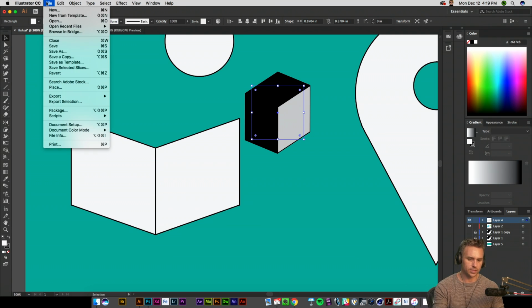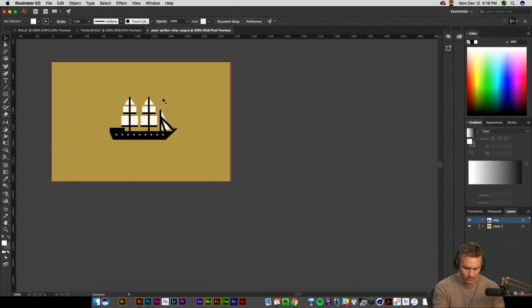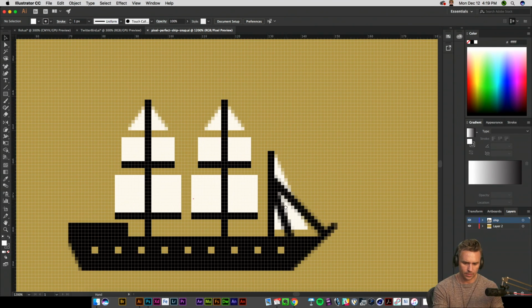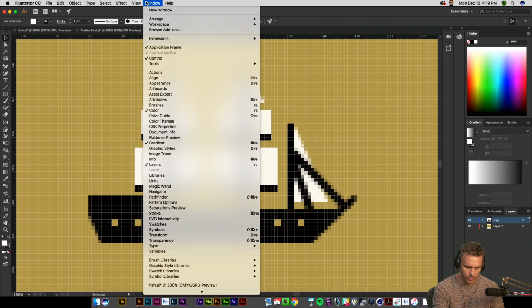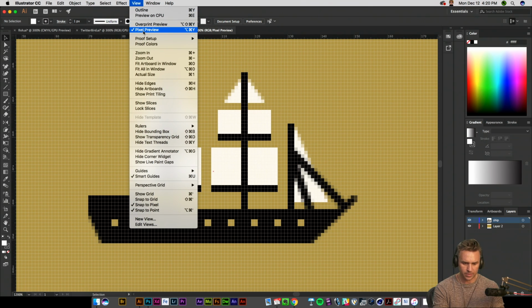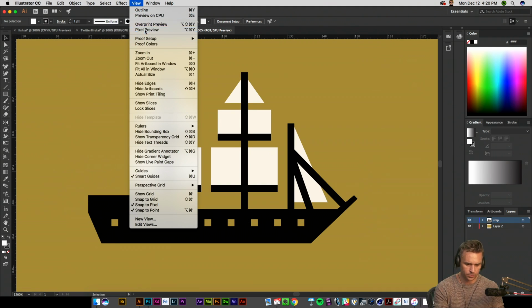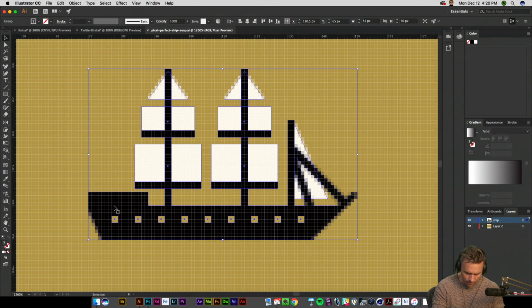There are other new things that, man, I wish I had more time. Let's take a look at this, for instance. I'm zoomed in 1200%. I'm in pixel preview. Let me turn that off. This is what things normally look like, but if you change to pixel preview, I can actually see where those pixels land, and you can see it sometimes gets kind of blurry.